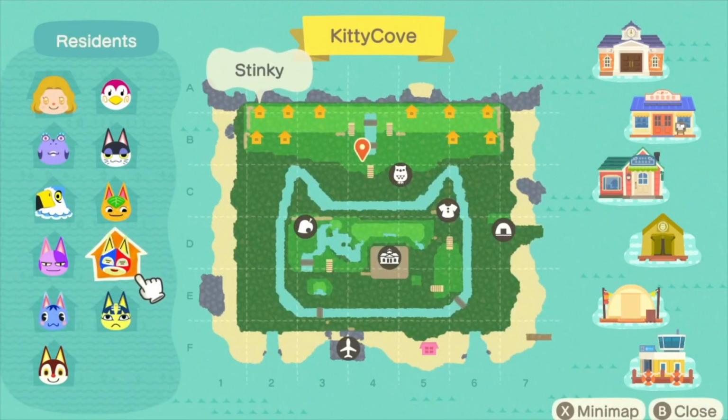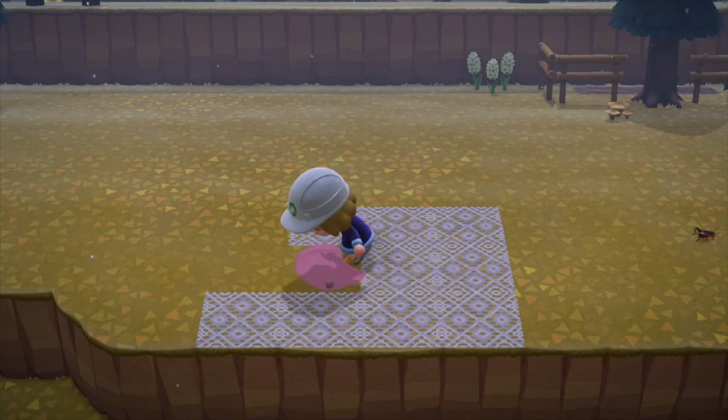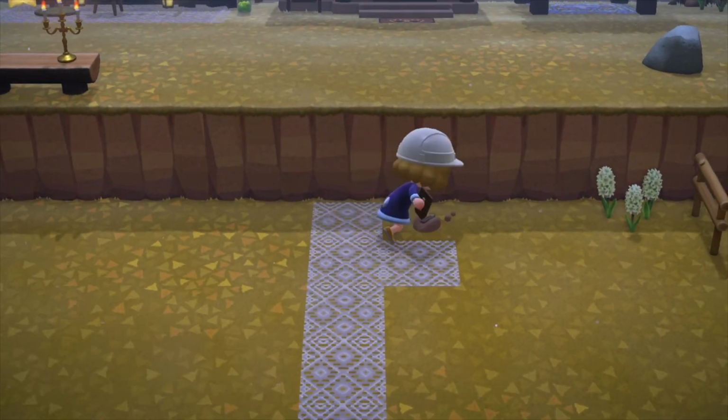Today's video is so exciting because it is my Valentine's Day special, where we are creating a little wedding area for Tangy and Bob on my all-cat island called Kitty Cove.